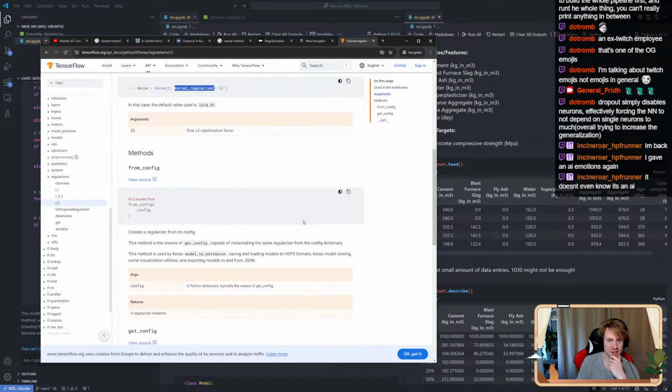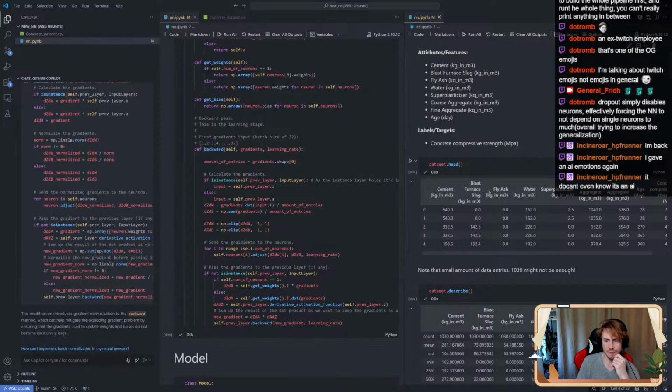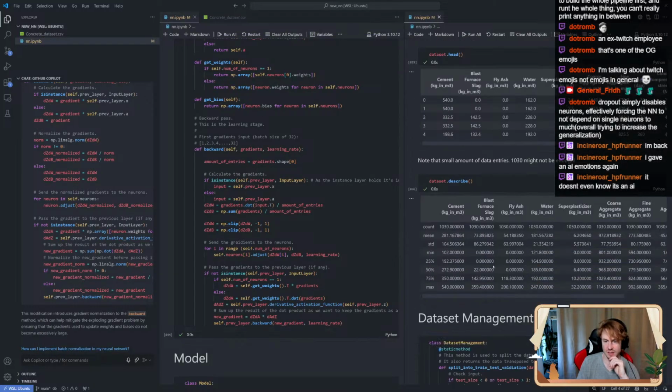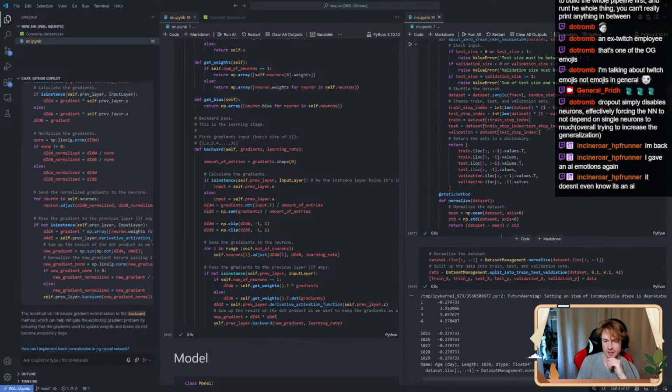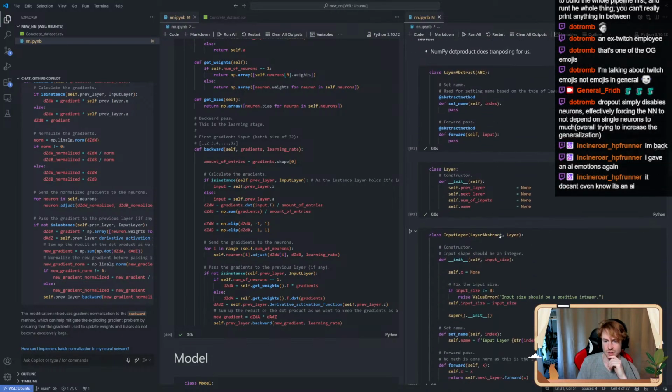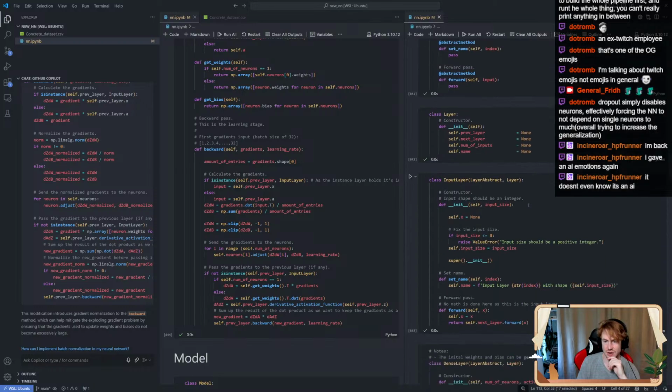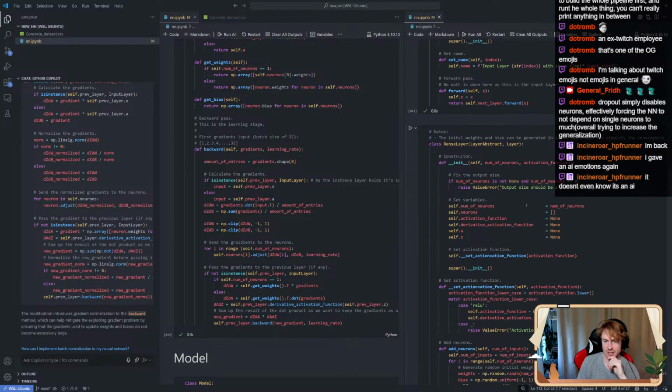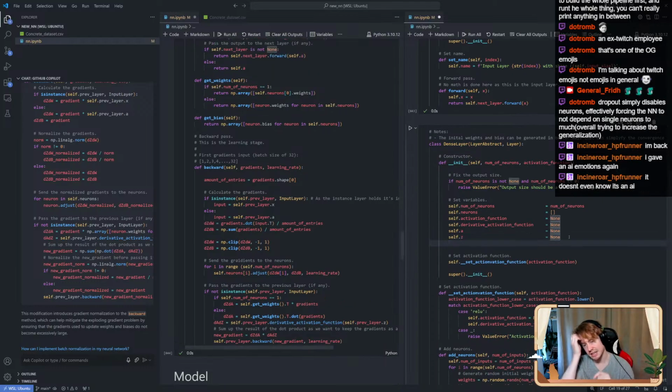Add to layer. Let's go to layer. It's only the dense layers that will have the regularization functions.